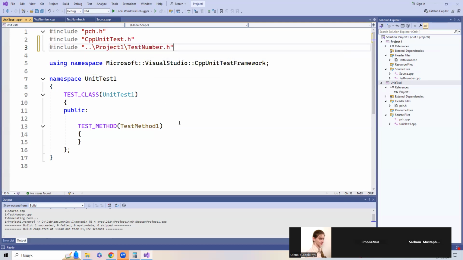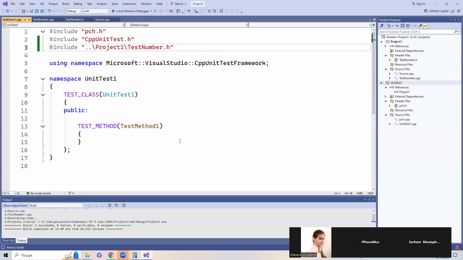Oh, it was the most hard part of unit testing. Next step are more easy for understanding and for repeating in next projects. I save my project and go to prepare test method.